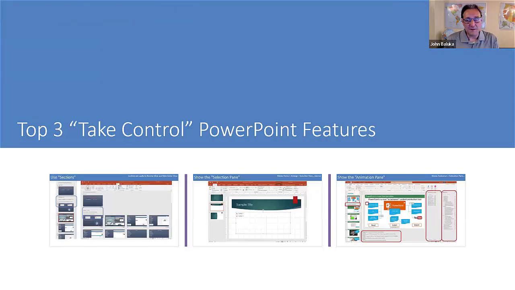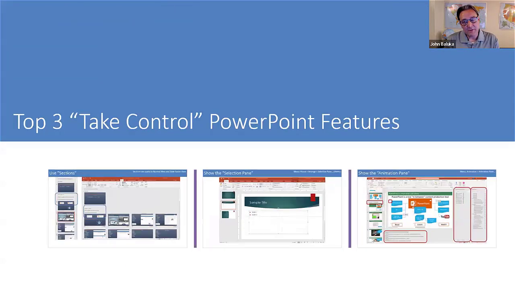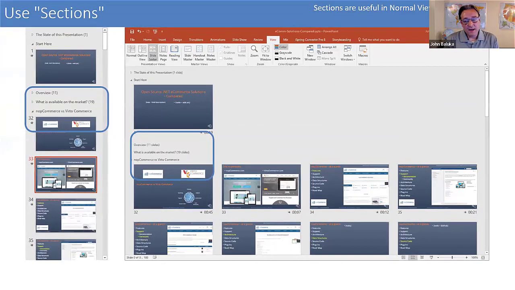So let's look at some take control kind of features you may not be aware of to get you more comfortable in a tool like this. You can break things up in sections, which is really nice when you have a lot of content. So if I'm touting create more slides than bullet points, things get kind of out of hand if you don't have a way to organize these slides better.